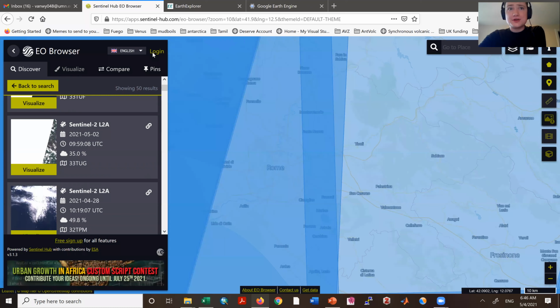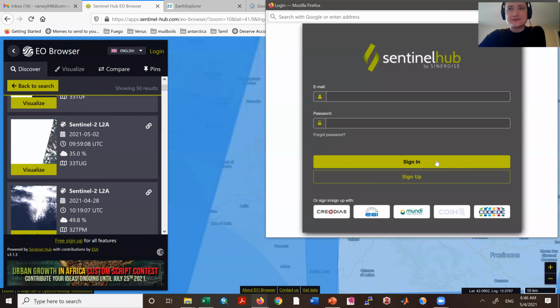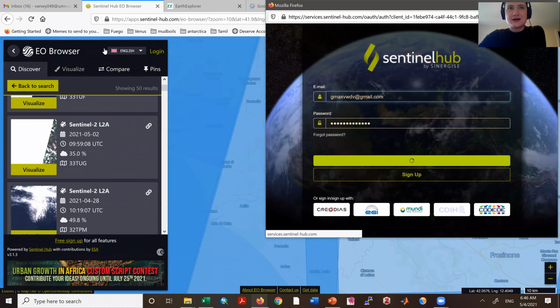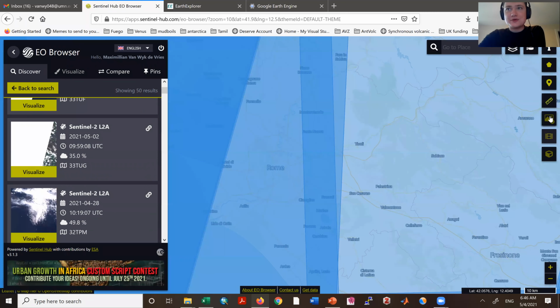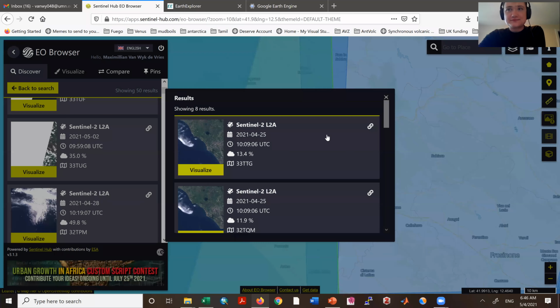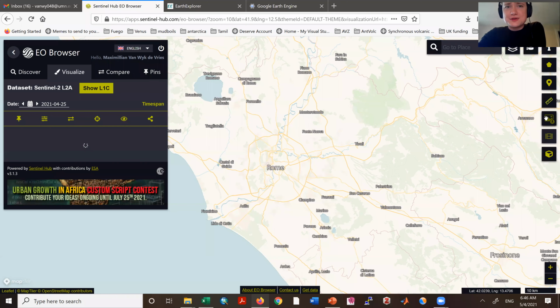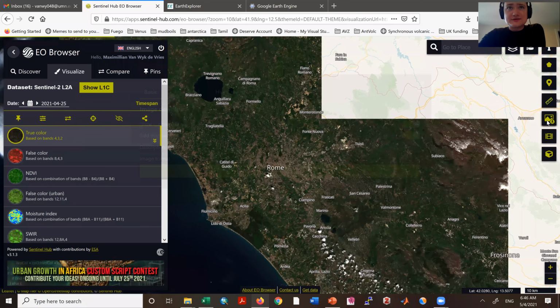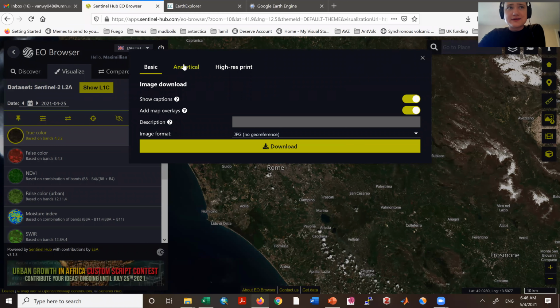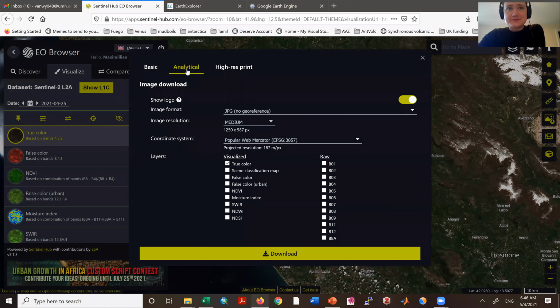And you're going to want to create an account. It's free and very quick, because that will give you access to slightly more download options. So if I choose an image here, then I'll just show you quickly the download options. I'll put a link in the description. I've got a full video on how to download the details of some of this as well.